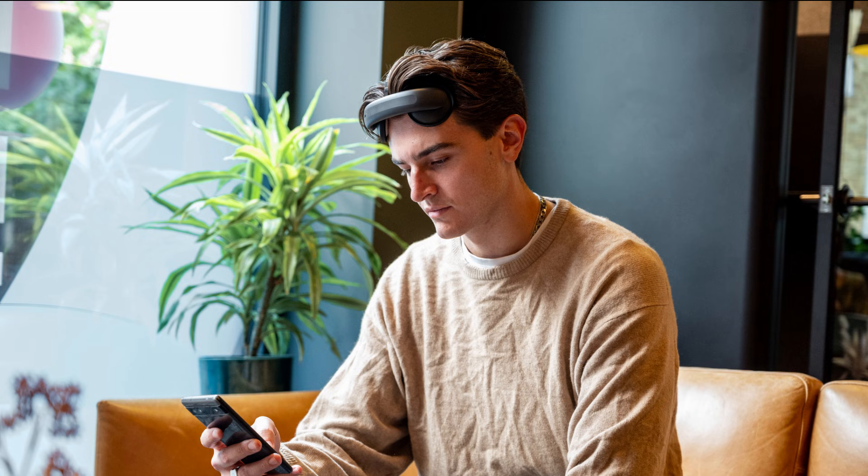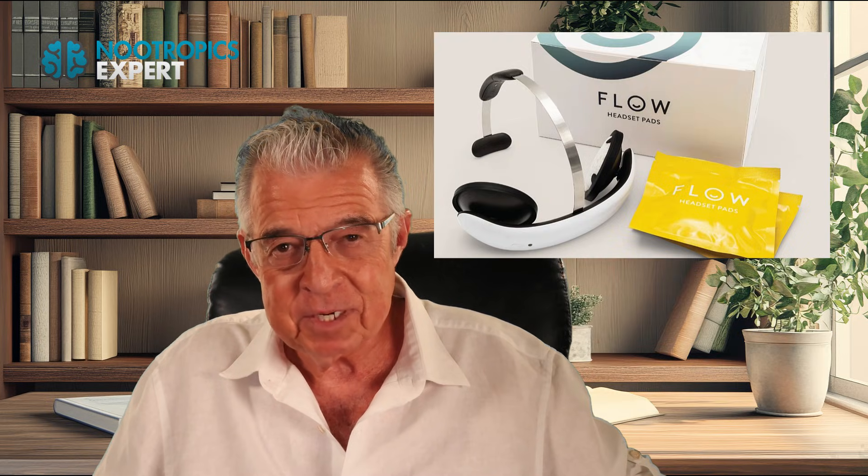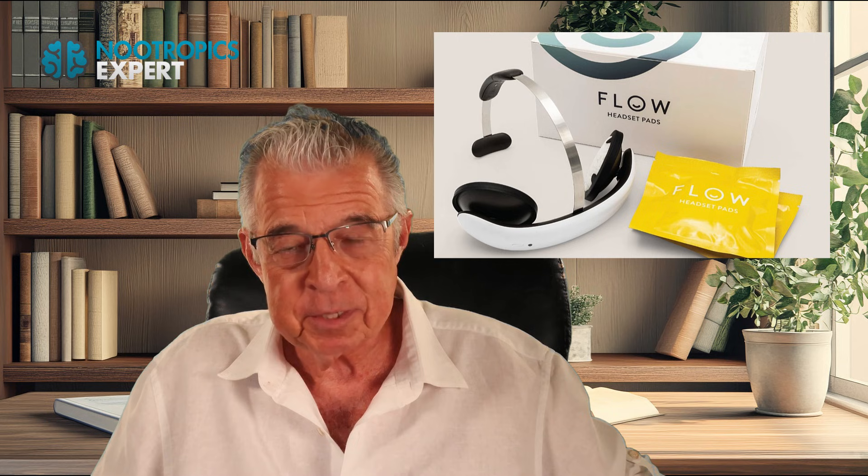So from an electric fish to modern technology, we're still chasing the same goal: a calmer, clearer, and better-performing brain. Halo is a wearable TDCS device that you strap on like a headband. You pair it with an app on your mobile and run a 30-minute session. You can use it while reading, journaling, meditating, or winding down at night in front of your TV. In Europe, a similar device called the Flow headband is approved for treating depression. In the U.S., Halo is considered a wellness device — at-home brain support, not doctor-supervised medical treatment.